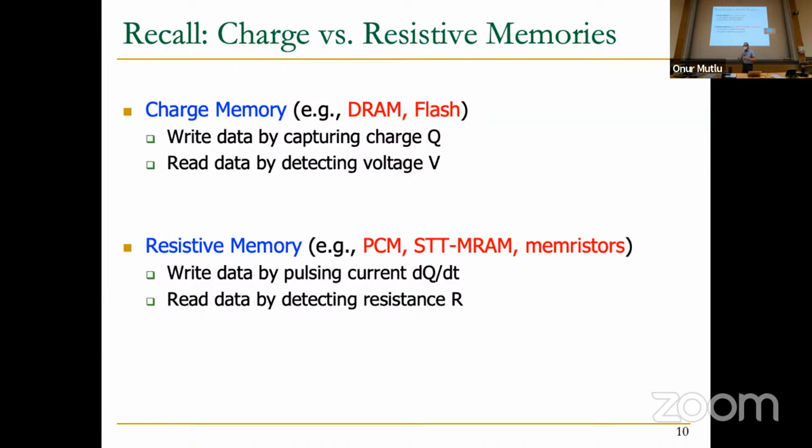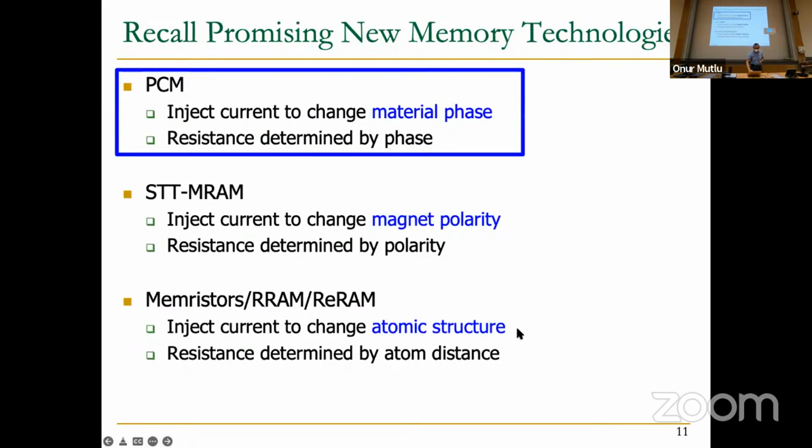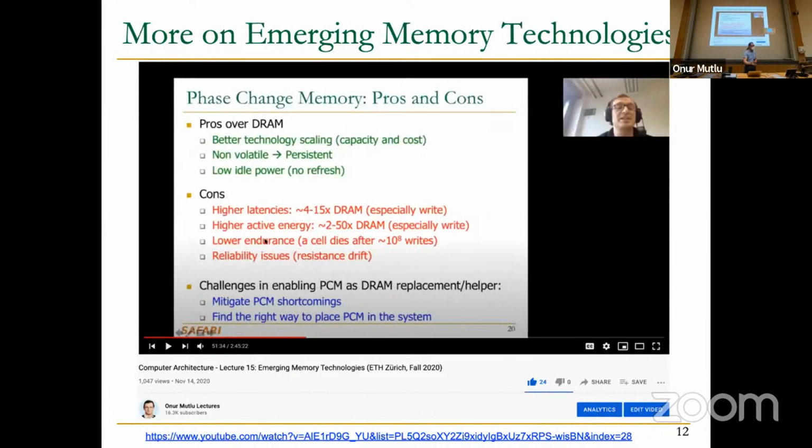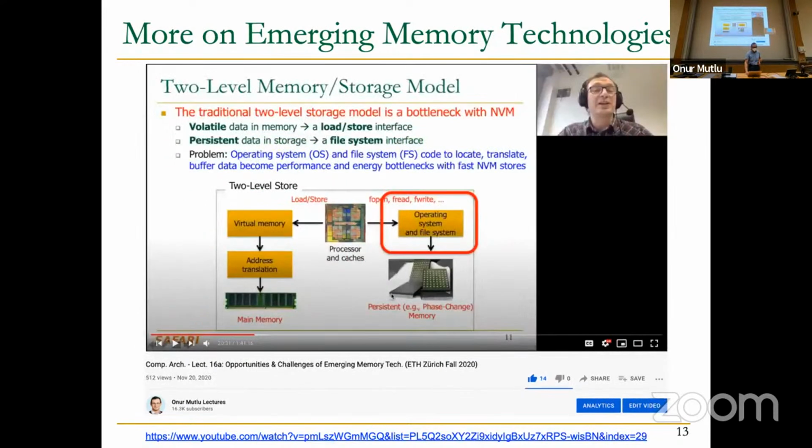Okay, but anyway, today's memories are charge-based, and these emerging resistive memory technologies look very promising because they're much more scalable in terms of density, and also they are non-volatile as well. So there are a bunch of memory technologies that people are investigating right now. You can actually buy chips for PCM, as we discussed, like Intel has this Optane memory, and STT-MRAM chips. You can also buy them and put them in your memory slots. These are more emerging, and they all have different properties, which we're not going to talk about. If you're really interested in this, you can certainly watch online lectures where we talk about different technologies, or attend the computer architecture classes going forward. We cover some of these in the seminars as well.